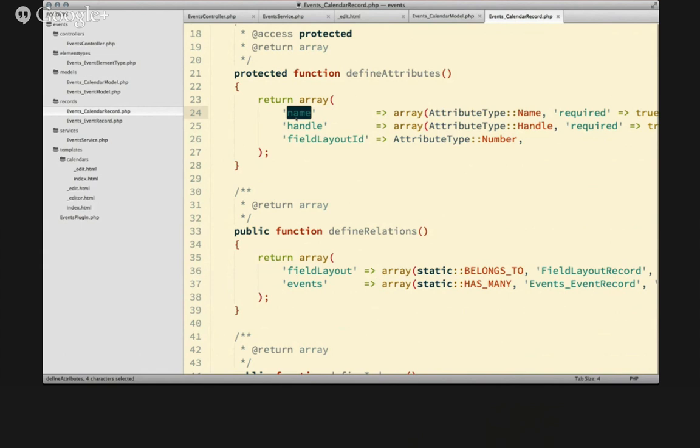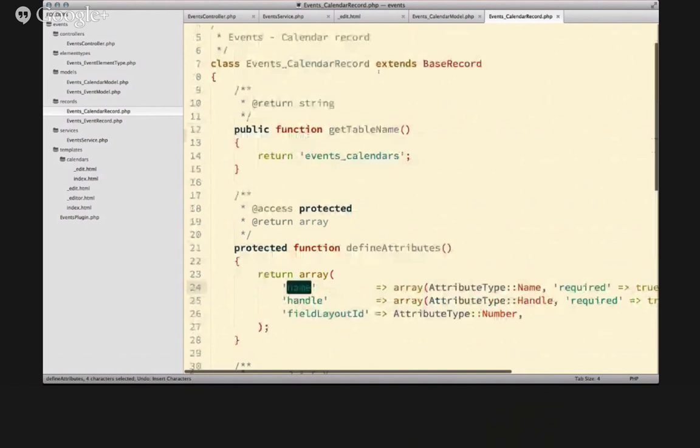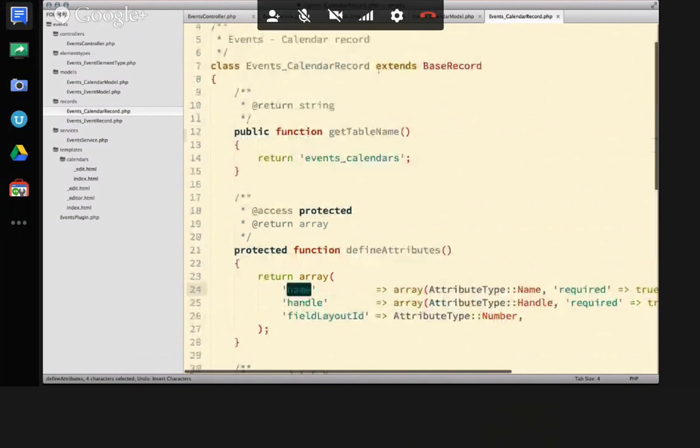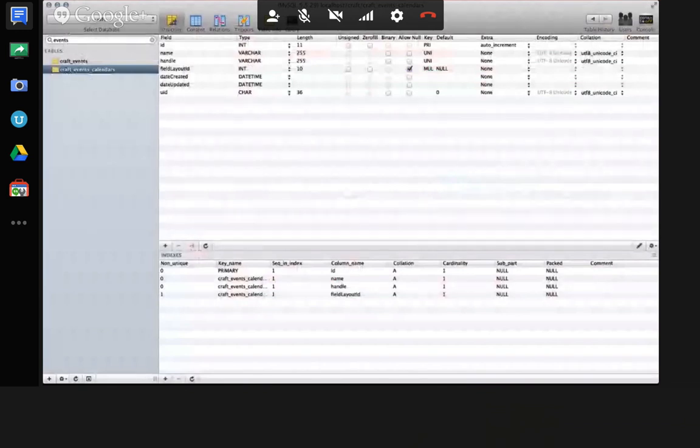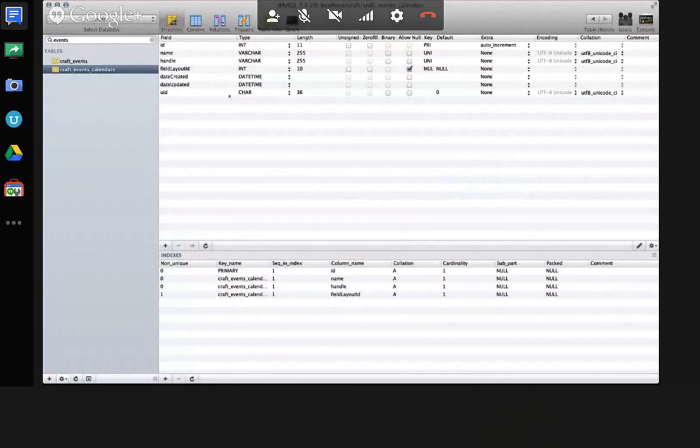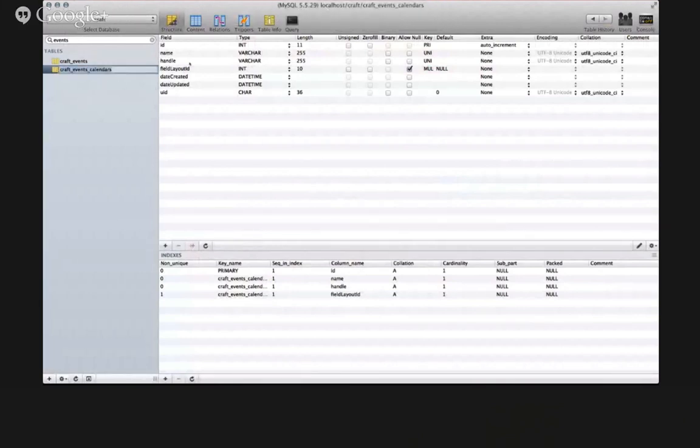So in this thing, we've decided that each individual calendar is going to get its own set of fields, and because of that, the calendars table is the one that gets the field layout ID column. So if we take a look at our database, you see there are two tables here: craft_events and craft_events_calendars. And craft_events_calendars has ID, name, handle, field layout ID.